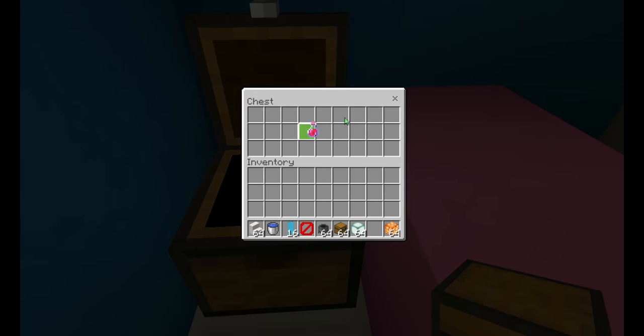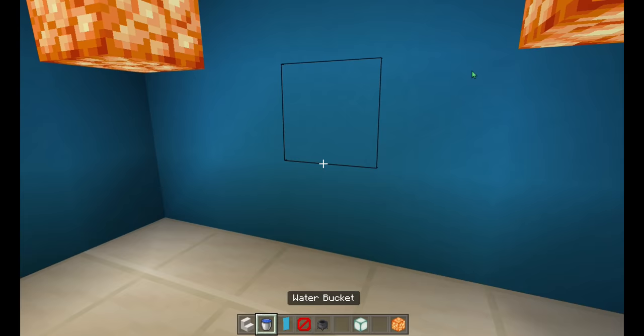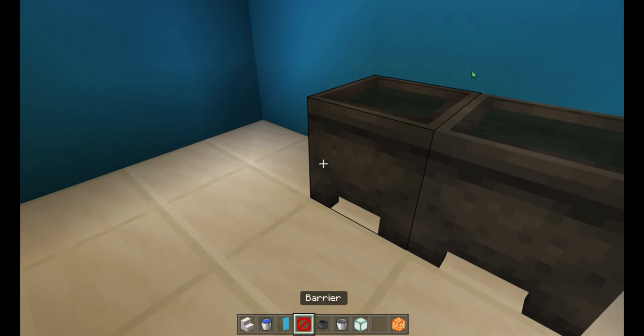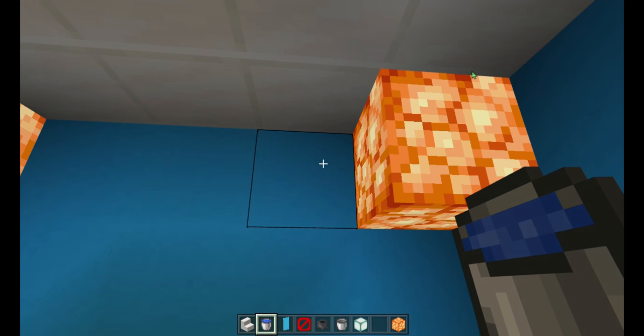Might rename that. Okay, now we need to jump to hop out. Okay, now. Mercat has one block like this, and then a mirror right here. Ta-da!